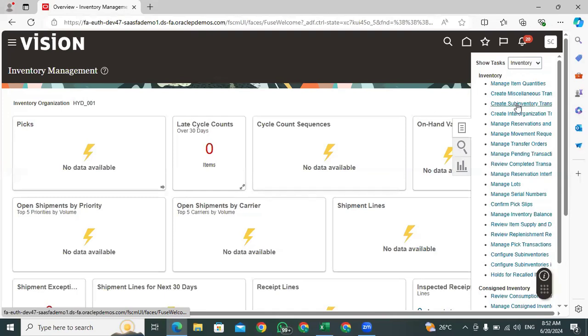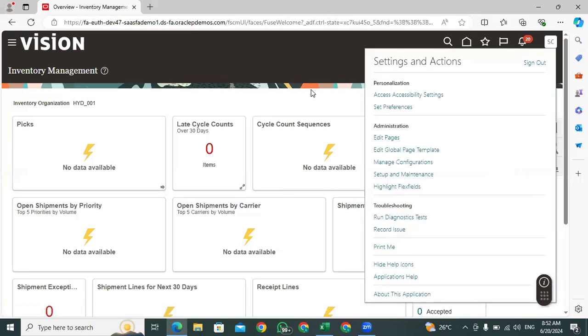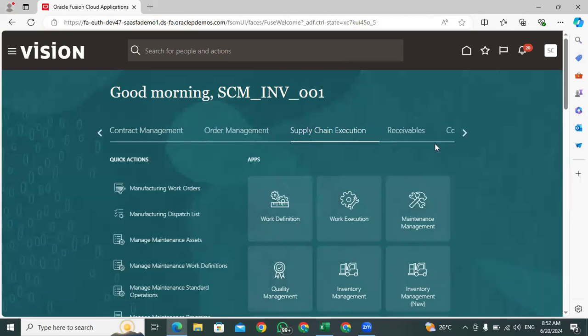So after this, what we need to do is run one program: Print movement request, pick slip report.